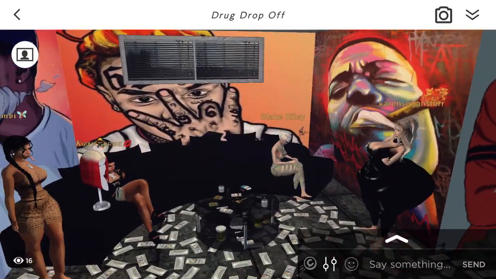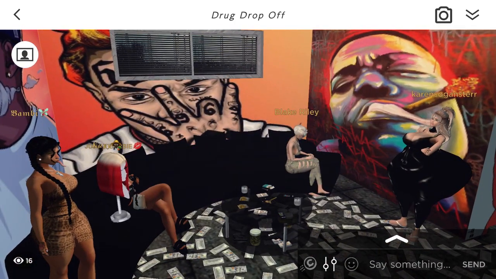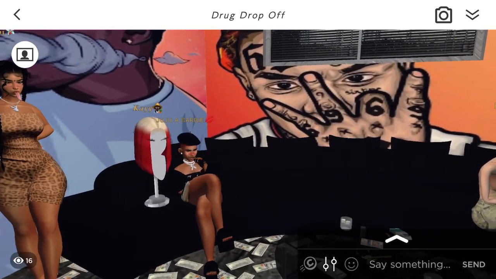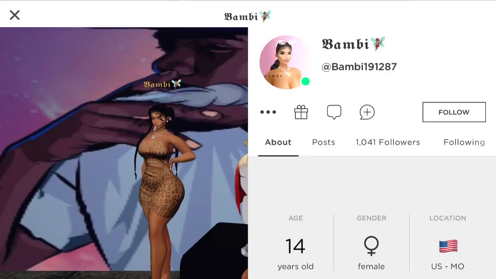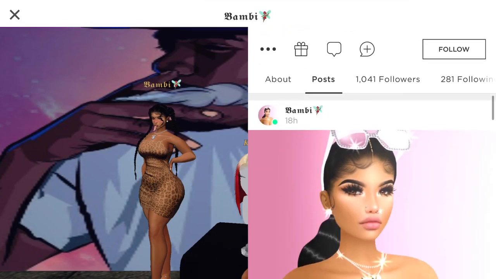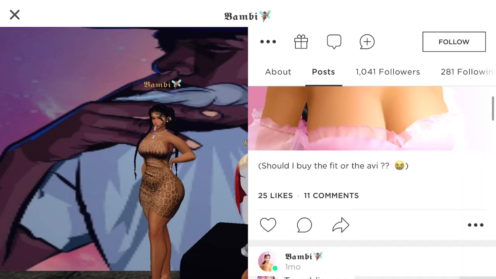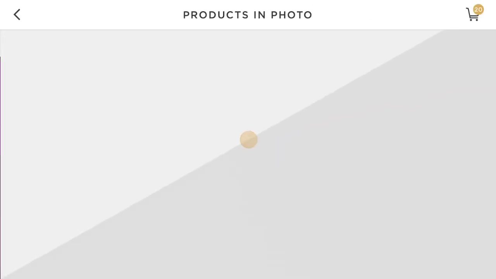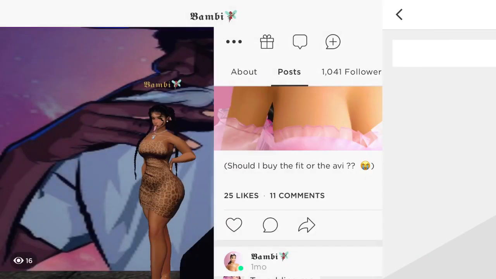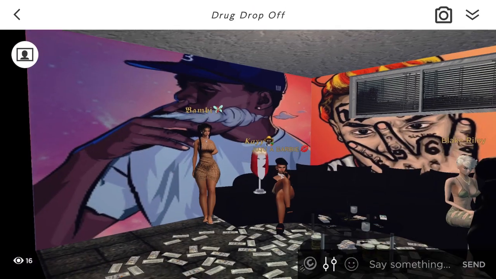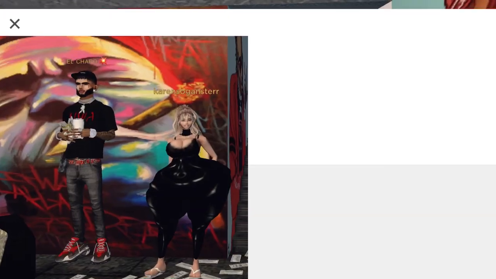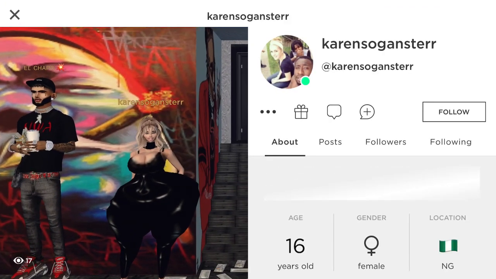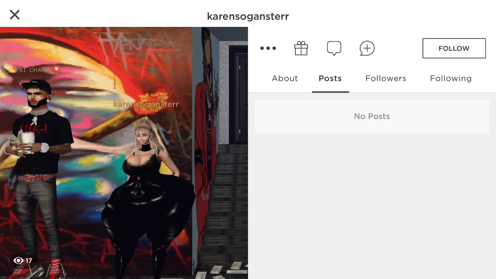Nobody's Abby really cute in here. And the cutest Abby's don't have a product on them. But I'm just gonna use that as an example. Just go to their profile and just go to a picture where it shows their outfit. Okay, she don't got her products on. Okay, never mind her. I guess we just gonna have to use her. Maybe. Okay, she can propose.